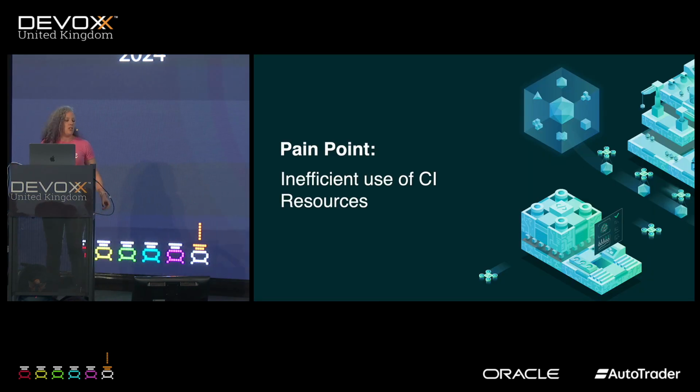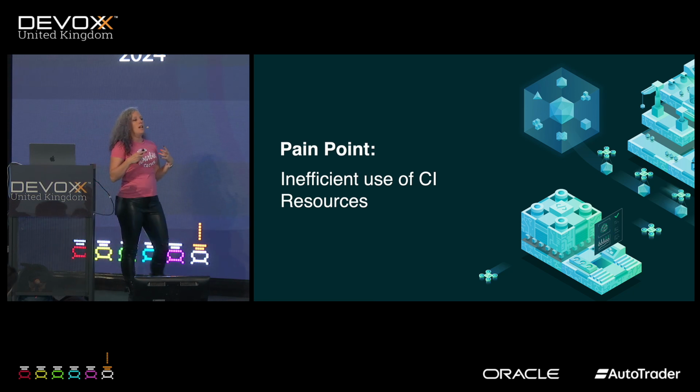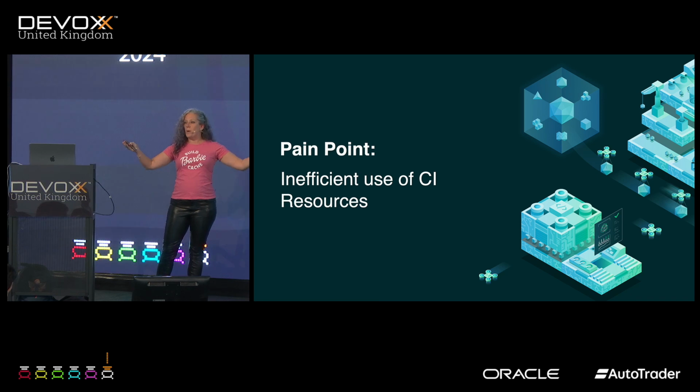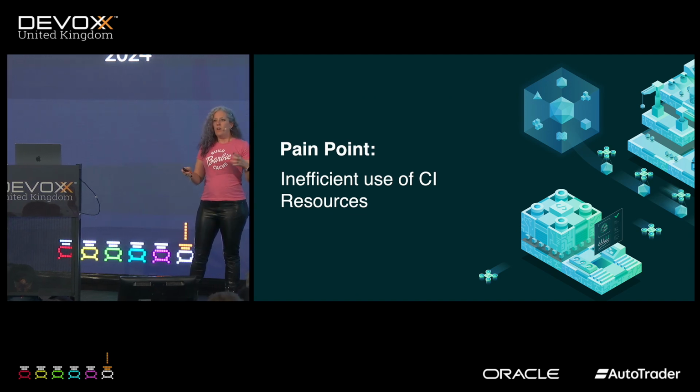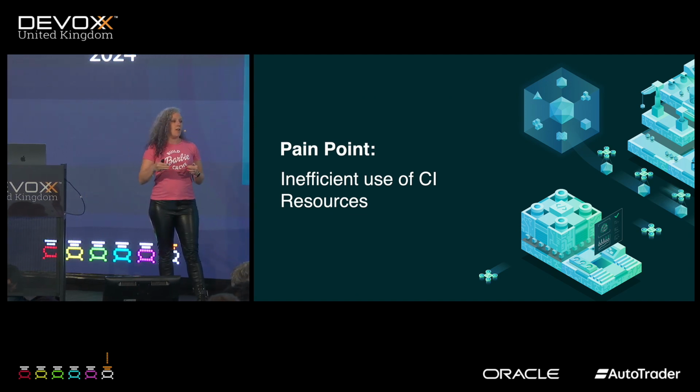Last pain point, inefficient use of CI resources. Now, the temptation, certainly for me, is to think, let's assume that we've optimized everything. We've got a 20-minute build time down to 5 minutes. We've got build caches, so we're not running a bunch of builds. We're using PTS, so we don't run half of our tests. It might be that this brings down our cloud costs.